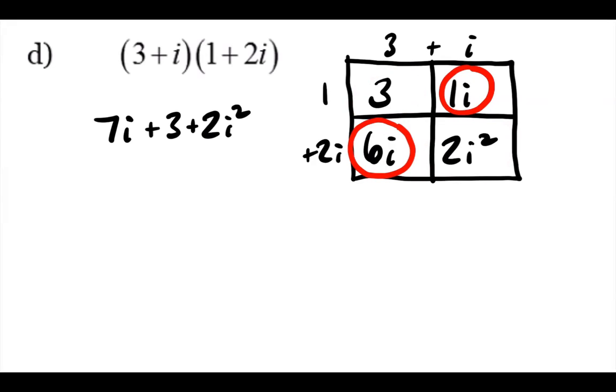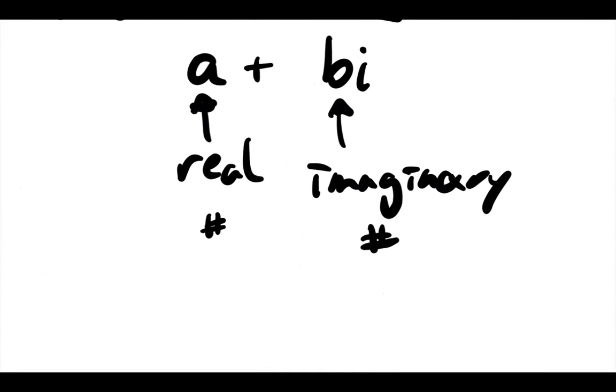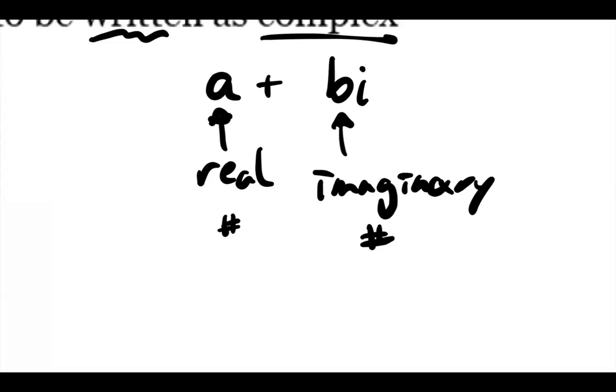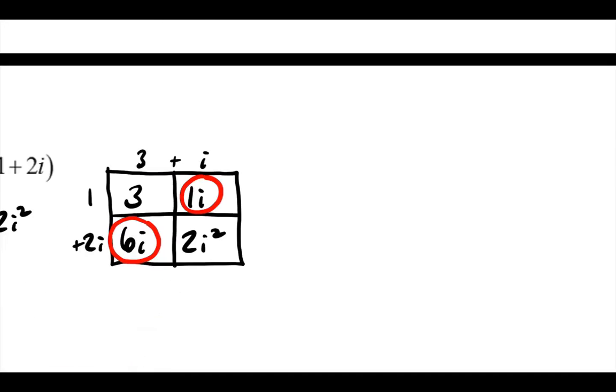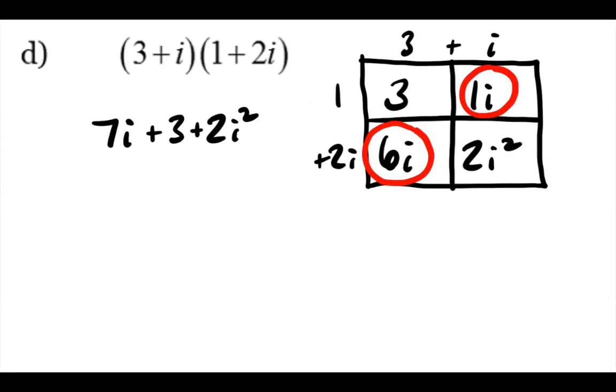Okay, so now this is where it changes a little bit. Does this answer right here look like that right there? Or that right there? Why not? There's a squared part, right? And there is no squared part here or squared part here, right? So I have to get rid of the squared part. Put on your thinking caps. How am I going to get rid of the squared part?